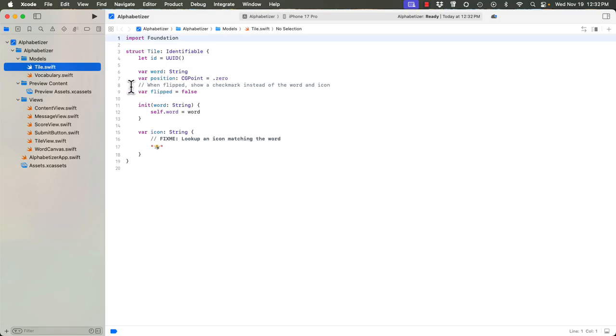It's got comments. When you have two forward slashes, then you have a comment. That's a good way to leave a note for yourself or for other developers working on the project about what this item or this part of the code is doing. And notice down here we have a FIXME, which is a special type of comment.